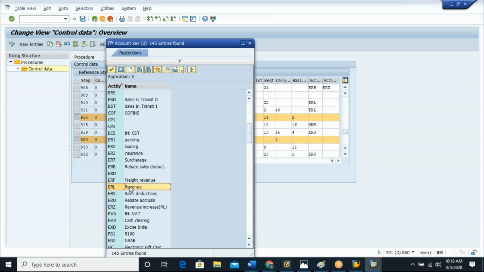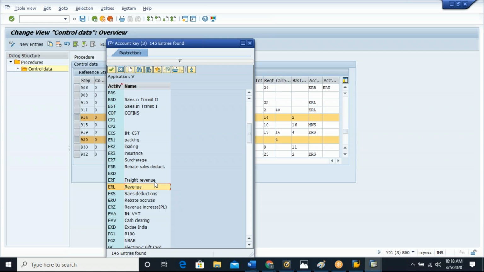If any condition is assigned with the ERL account key, what does it mean? How does it show on the finance side? For example, $10,000 of PR00 is transferred to the finance department, and if it is assigned with the account key ERL, what does it mean for the finance department? It is a revenue.